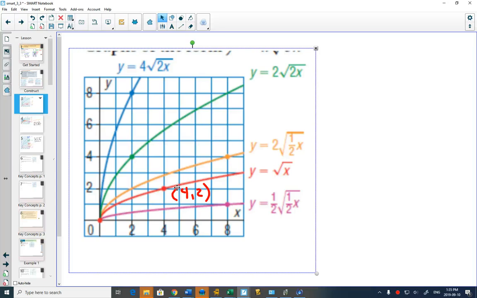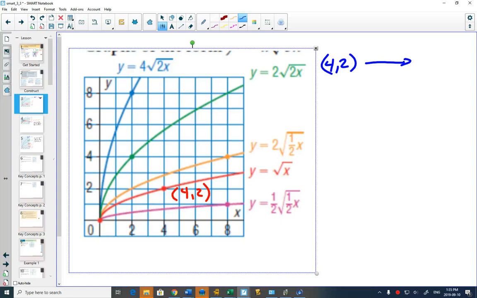So for showing our work, one of the things that we're going to do is start with our original point. I'll do this one in blue because I'm doing the blue graph. And we're going to show an arrow, saying that point is going to change. And above the arrow, we're going to write the explanation of what's going to change.